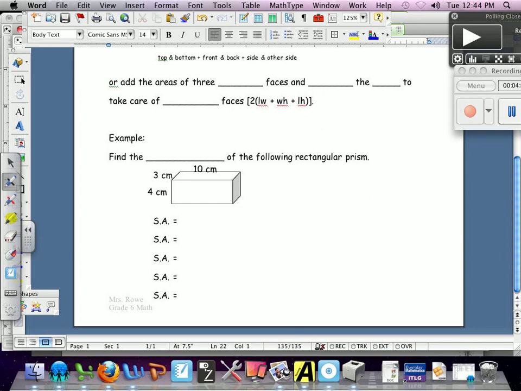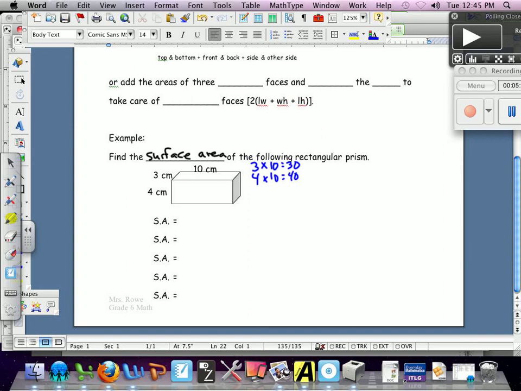We're going to write it nice and formally down here, but what I usually do is just go, okay, 3 times 10 is 30, 4 times 10 is 40. And then I go, now what other pair can I make? I did the easy ones first, I love times 10. What other pair am I missing when I try to pair up my dimensions? 3 times 4.